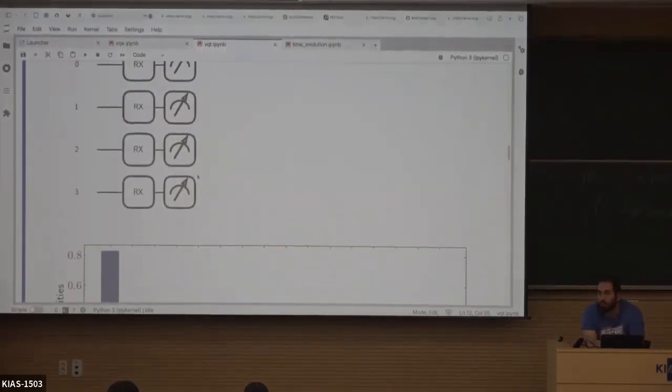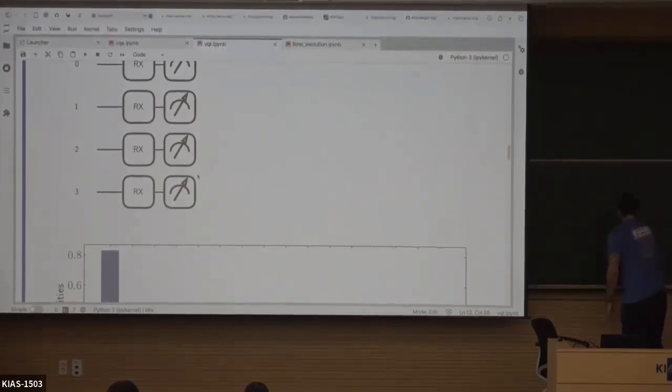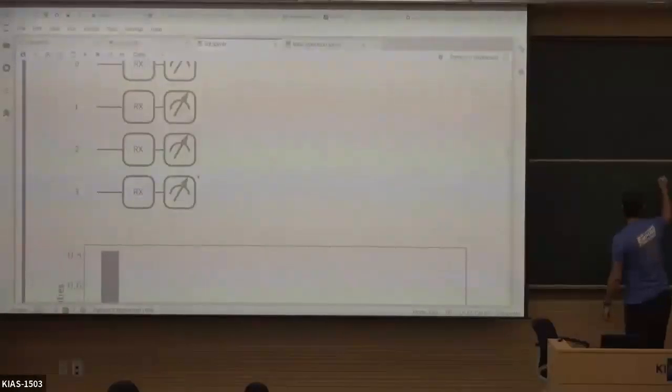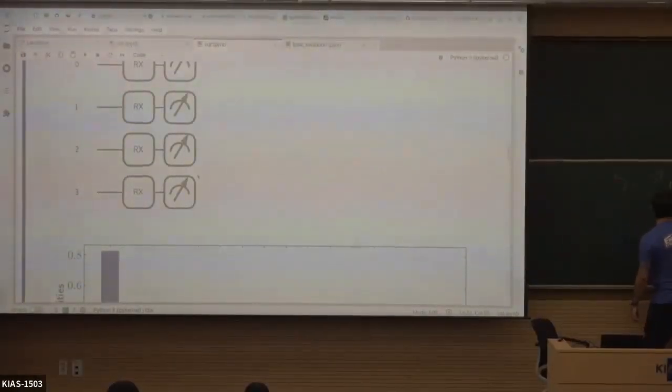So the question is, how am I supposed to calculate the entropy from this? Entropy comes from the definition of Shannon entropy. I think Sergey showed you 2 days ago. The Shannon entropy is given as the sum of p_i log p_i. I think I'm missing a minus sign. There should be a minus sign. So this is the Shannon entropy. Basically, I'm going to collect all the probabilities and sum them up together. That's my entropy. That's it.